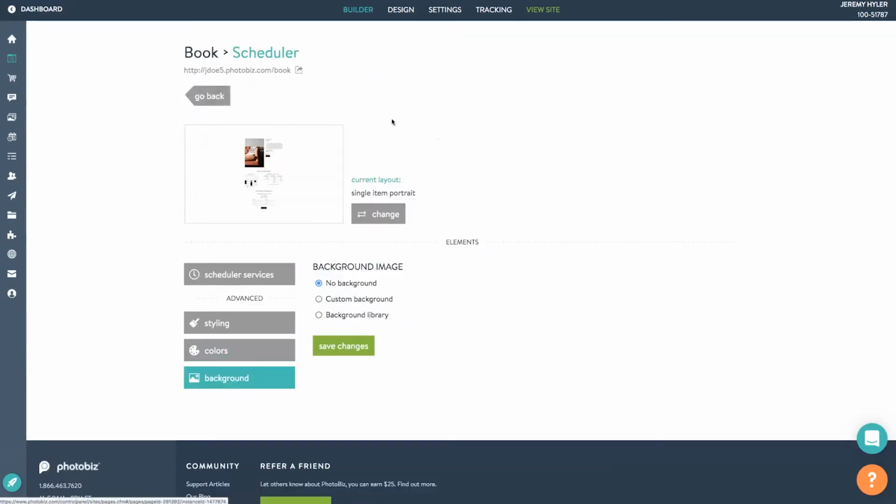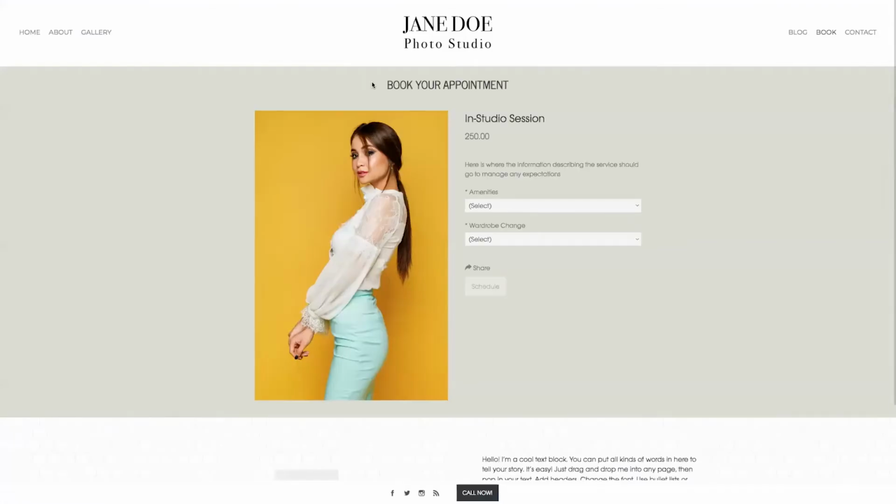All right, now that we have the schedule actually formulated, we have all our preferences set, including our layout. You can do this one of two ways. You can actually click the hyperlink here, which is right under the book scheduler feature, and that will bring up the page. And you can see here that we have basically the colors that we've outlined. You can see the spacing that we added, which was medium, both at the top and below the block.